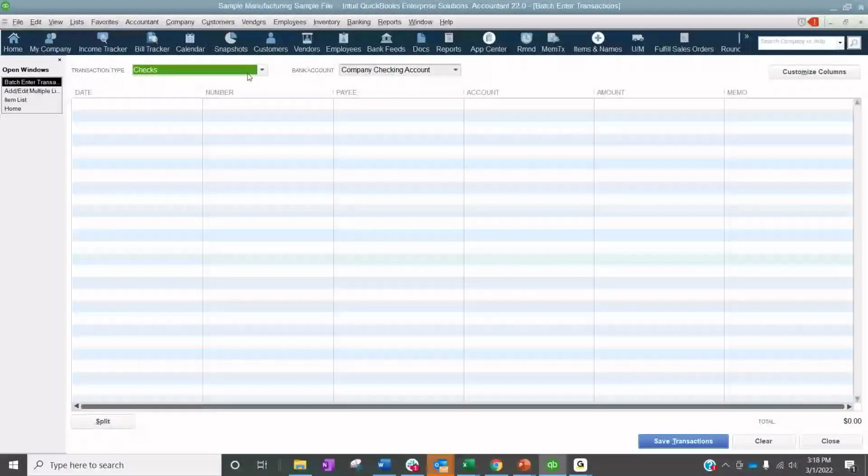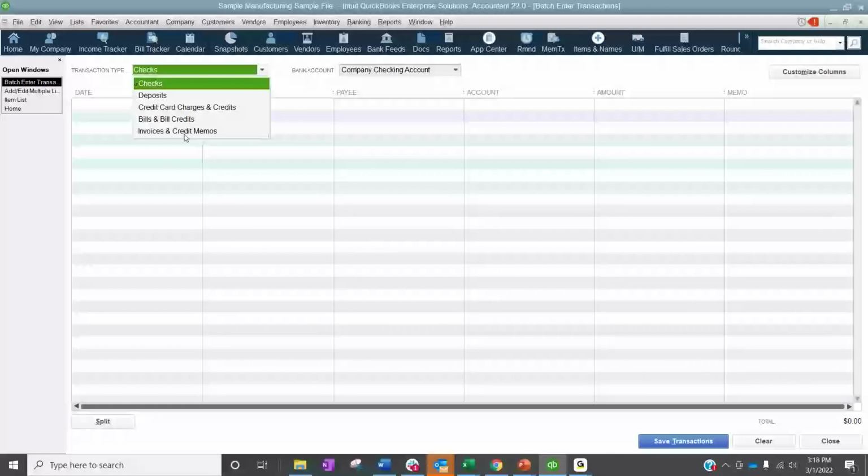So there is some ability to batch enter open balances, right? Not just lists, we've been talking about lists, but you can also batch enter open balances like open invoices and open bills in a pretty simplified form, not detailed. But notice there are no estimates, sales orders, anything here.